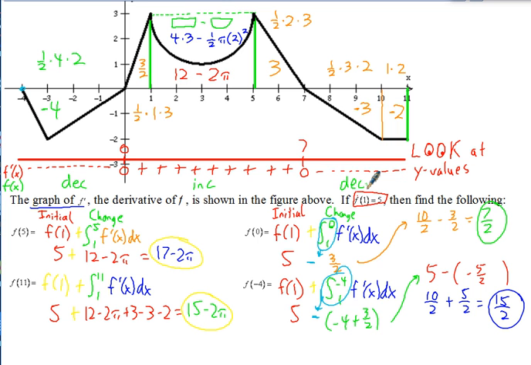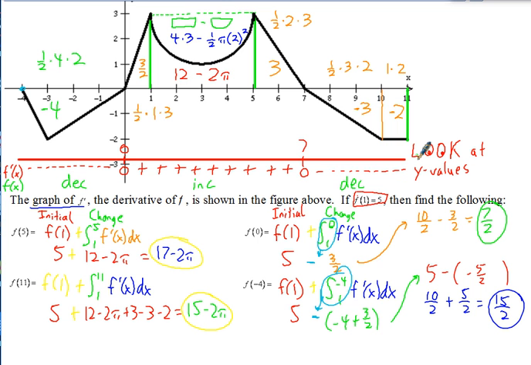So, previously we just knew, okay, it's decreasing and increasing, decreasing. But because we have these areas here that represent the change in the original function, now we know exactly how much this function increases and decreases by. So we can see it decreases, and that's why this is negative, by exactly 4 on the interval from negative 4 to 0. Then from 0 to 1 it increases by exactly 3 halves. From 1 to 5 it increases by 12 minus 2 pi. From 5 to 7 it increases by exactly 3, the original function. But then from 7 to 10 you can see it decreases, and it decreases by exactly 3, which is why it's negative there. And then from 10 to 11 it keeps decreasing, it decreases by 2, the original function.